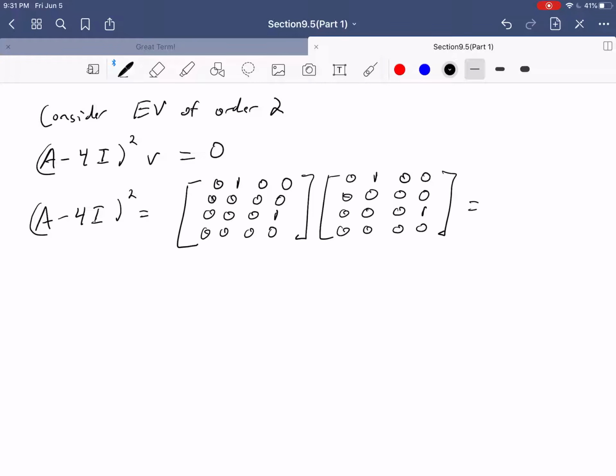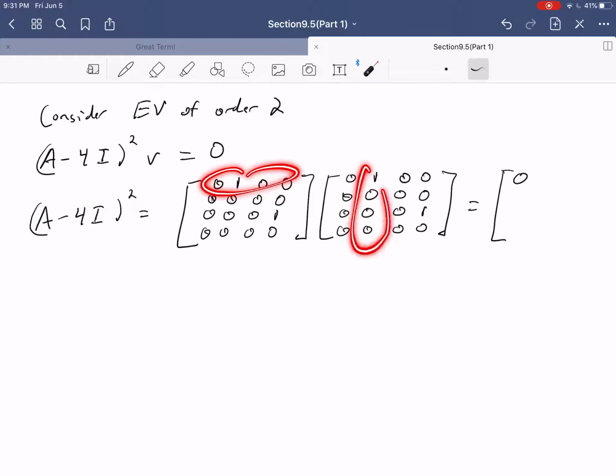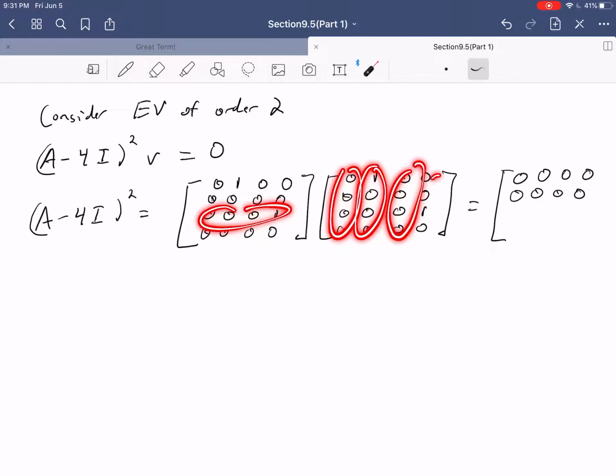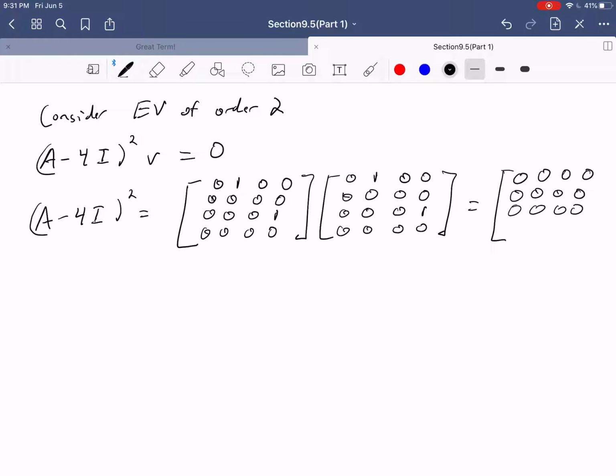Okay? All right, so let's multiply that out. This row times this column, that's going to be 0. This row times this column, going to be 0, then 0, then 0. Then we have a 0 row, so it's going to be a 0 row. Then this guy times each of these is always going to be 0. So 0, 0, 0, 0. And then another 0 row, 0, 0, 0. When you guys are doing these multiplications, a good trick is any 0 row in the first matrix becomes a 0 row here. Any 0 column in the second matrix is going to become a 0 column here, and then you can just do the last couple ones. So this is the 0 matrix.